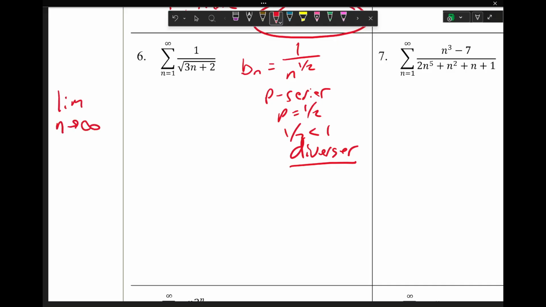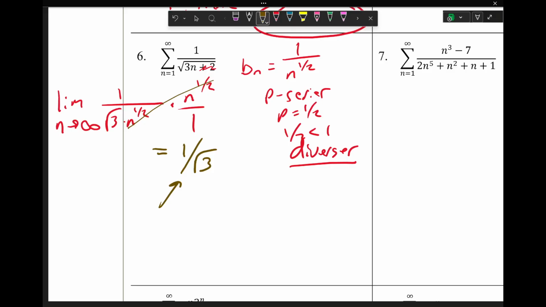So this, again, is like the square root of 3 times n to the 1/2, and then the plus 2 really doesn't make much of a difference. If I multiply this by the reciprocal, dividing by 1 over n to the 1/2 is the same as multiplying by n to the 1/2. You can see that these are going to cancel, and again, depending on whether you ignored this or not, I don't know. Either way, you're going to get, I would say mine was this. Doesn't really matter what the number is.